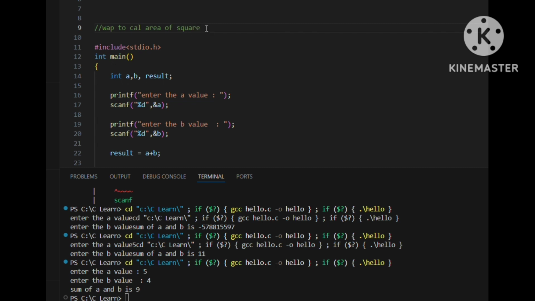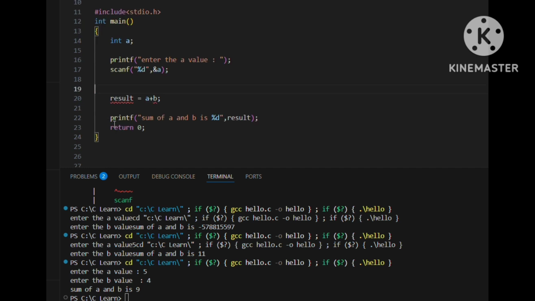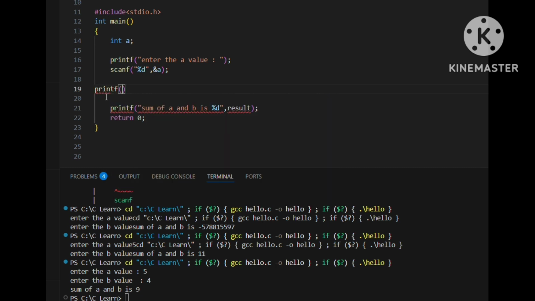For accepting a number, we should take a variable, right? I am taking a variable a, and it will ask the user for the value. Then after, I need to print the area using the print function.